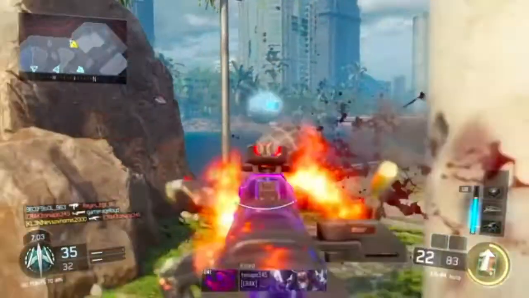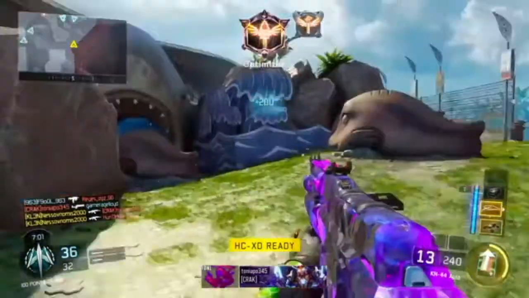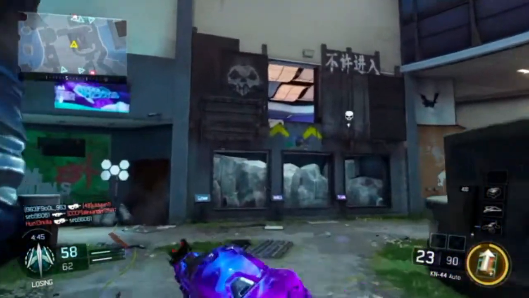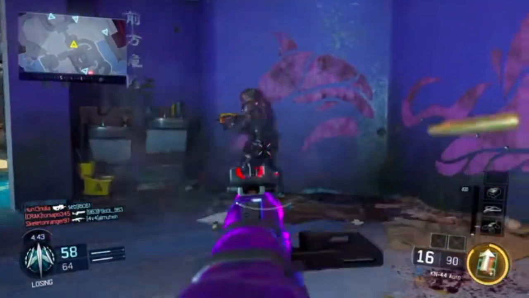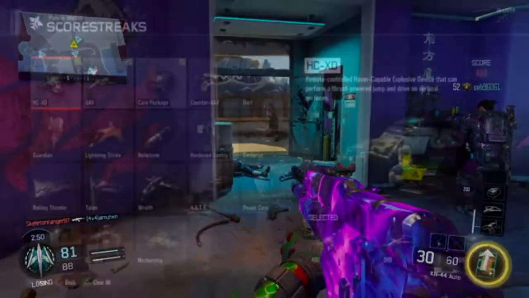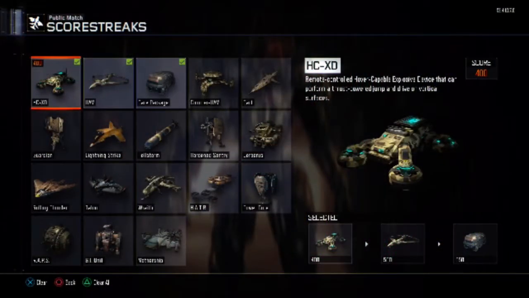For the class setup, you definitely want to have Overclock, because Overclock allows you to get the Combat Focus one more time in a single game of Team Deathmatch, I think, and I think also in Domination and other game modes. So for the score streaks, you want to be using the lowest ones, the HDXD, the UAV and the care package, because these are the easiest ones to get.